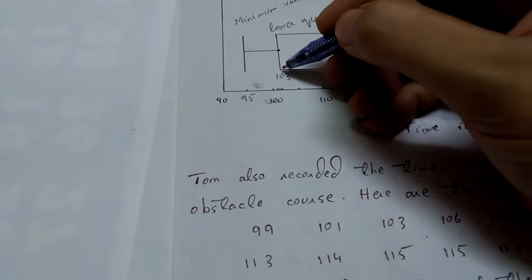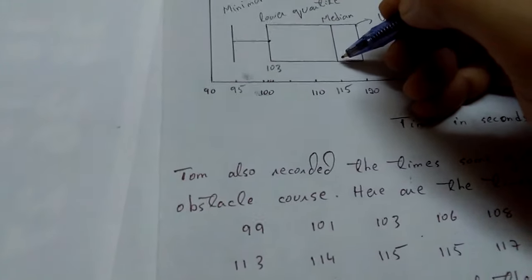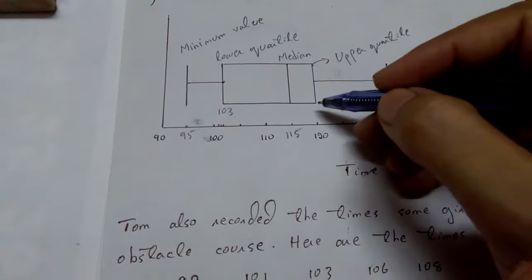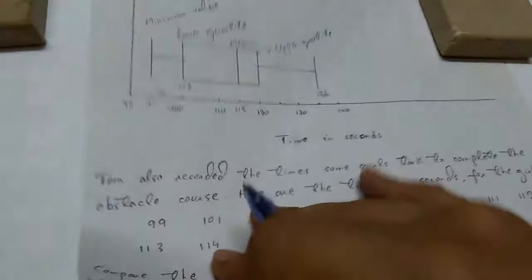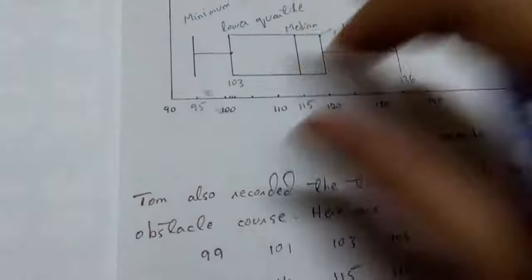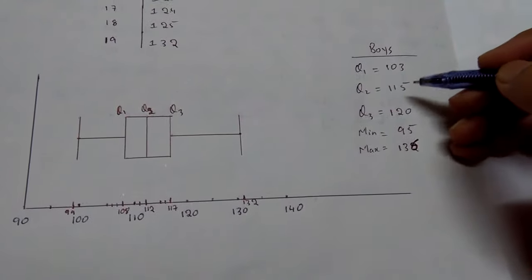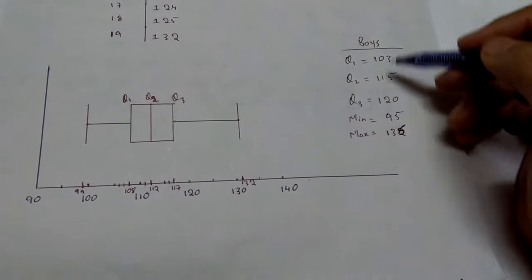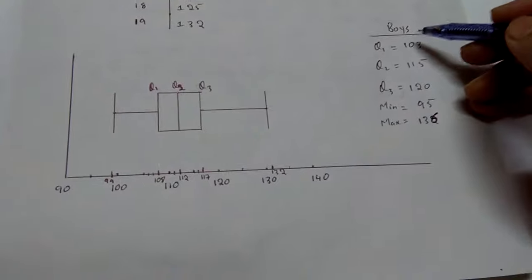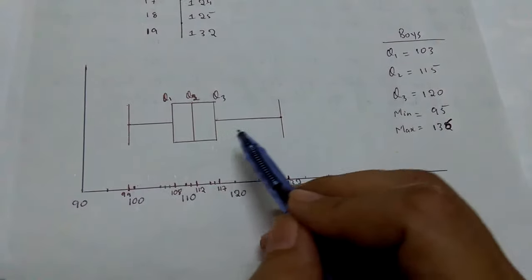So over here you can see further, the lower quartile is 109, median is 115, and upper quartile is 120. Okay, whereas for the girls, just let me write down these values on the other page for my ease, because these are the upper, median, lower quartile, maximum and minimum values of the times for the boy contestants, and these are the values representing the girls.